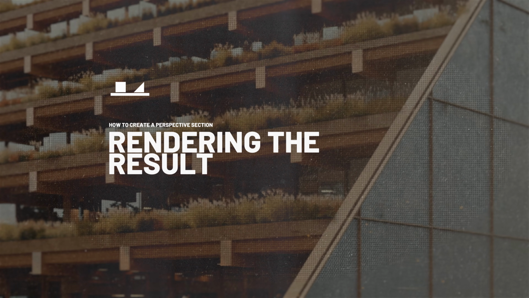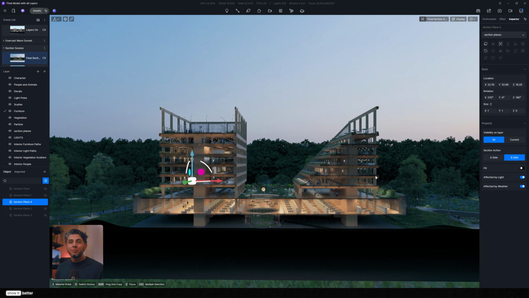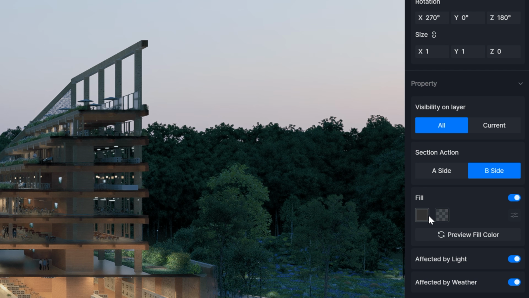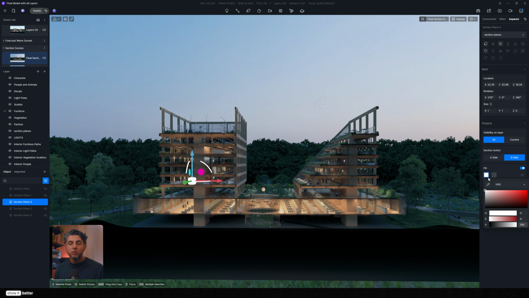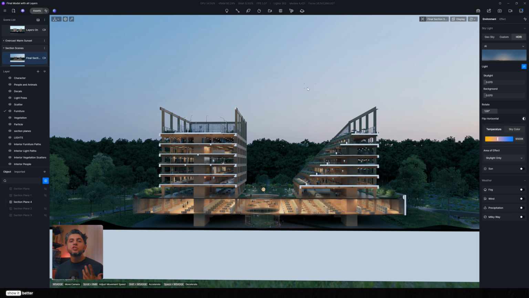And finally, go to your objects and find your section plane, which is this one right here. After selecting the plane, I like to add a fill color to the plane. Here you can go crazy by selecting any color that you want if you wanted maybe a more conceptual kind of color. And again, make sure the affected by light and affected by weather option is turned on. This will shine some more of that exterior light inside of your building and making it stand out much more than the exterior. And it will avoid it from looking too dark inside, of course. Now I'll define my fill color as a white color, and that's it.